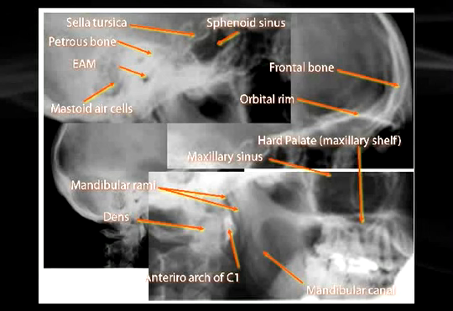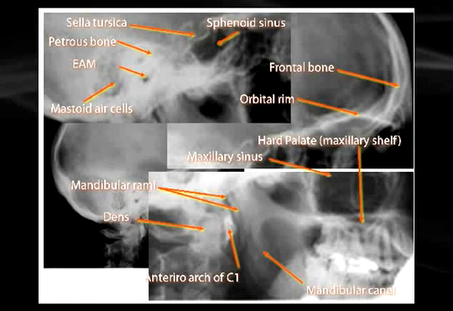Let's zoom in on some imaging structures you'll be interested in finding. If we zoom in on the frontal portion, you can see the orbital rim, which usually makes a dense plate of bone as the x-rays shine through it. The frontal bone itself has cortical layers on the outside and the diploic bone in between. Zooming in on the posterior inferior aspect, you can see a nice sella turcica for the pituitary fossa, underneath which is the sphenoid sinus.